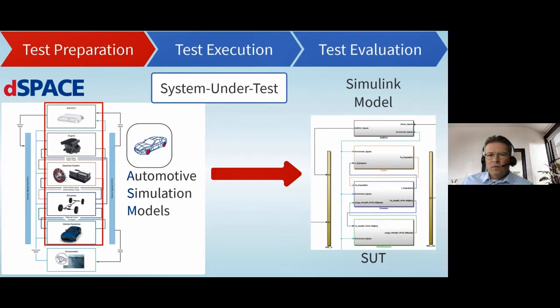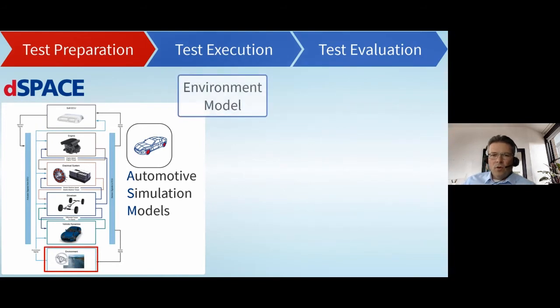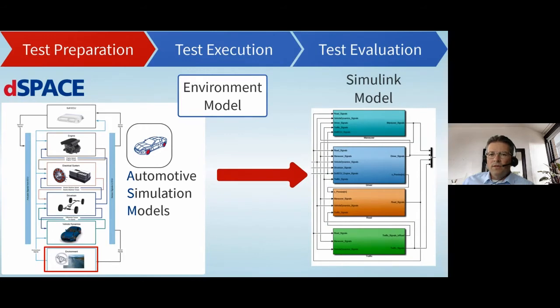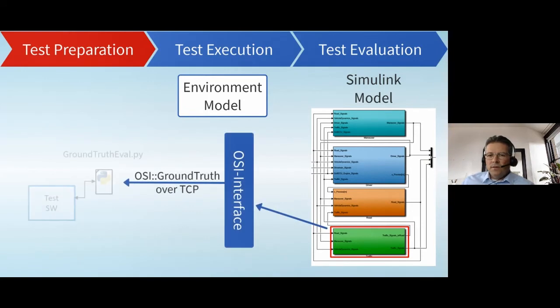By parameterization and modifications in Simulink, many different realistic vehicles can be set up, including full electric vehicles, hybrid electric vehicles, etc. The environment model consists of the environment block of the ASM and contains the scenario engine, the road simulation, and the surrounding traffic, in this case, the slower vehicle in front. And we implemented one extension. This is an interface to periodically send OSI ground truth messages via TCP to the evaluation script of the test implementation. Later in the demo, we see how this message is used to calculate the distance between the two vehicles.